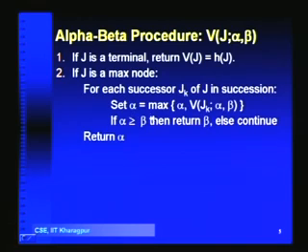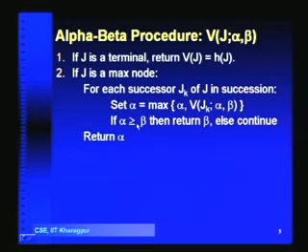It is the maximum value among all the max nodes, including this current max node and its max ancestors. So, it is the maximum of the existing alpha and the value that I obtain by recursively calling Vjk with alpha and beta bounds. Because these alpha and beta bounds come from the ancestors, we can recursively call these procedures with the alpha and beta bounds being passed down into the recursion.